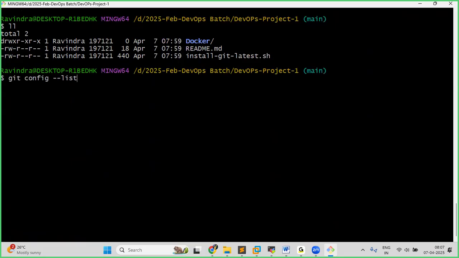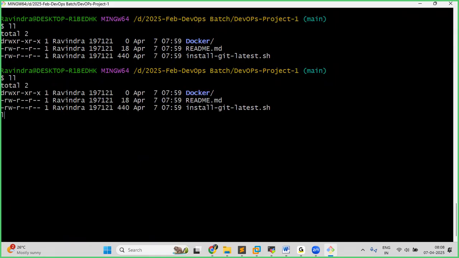But this time, already we kept some files in the remote repository in the main branch. So that's the reason we got those two files, the Docker and Git install latest.sh file. Keep in mind, if the repository is empty, we will get an empty repository. Now we are having these files.